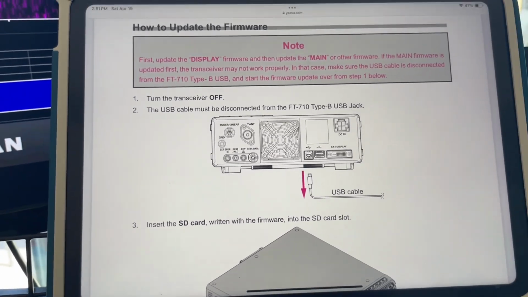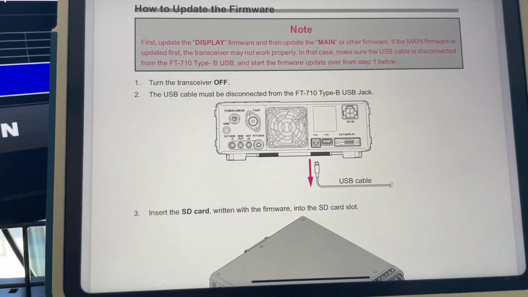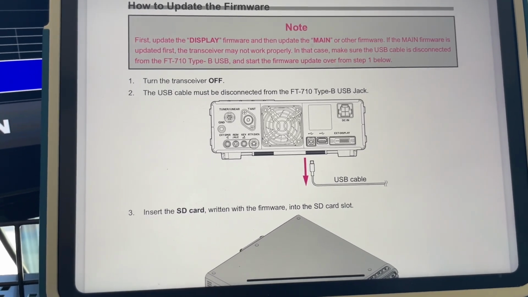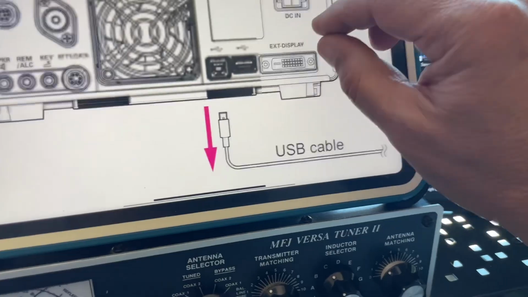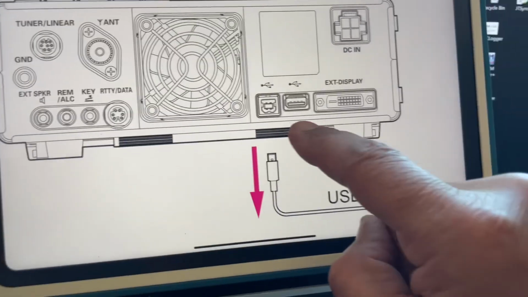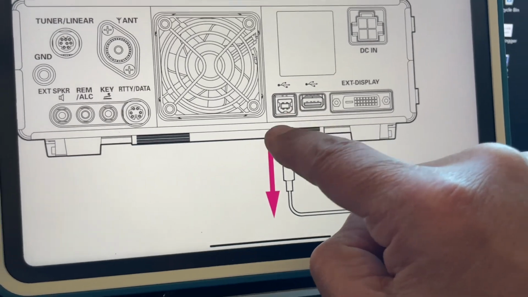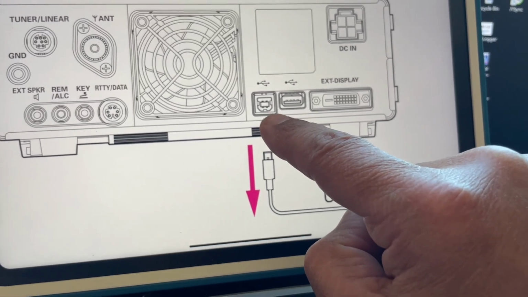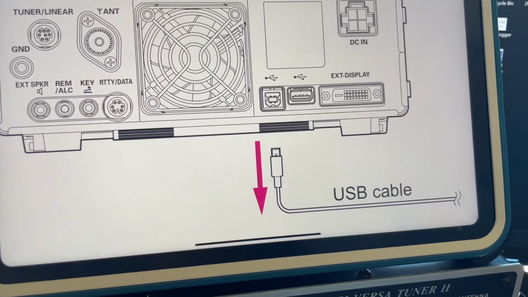Okay, and then step 1 would be turn the transceiver off. The USB cable must be disconnected from the USB jack. See, it's shown here, right? So this would be the USB-B cable. If you have that connected, which I did, just out of an abundance of caution, I've disconnected it.